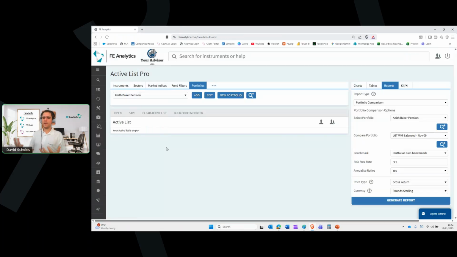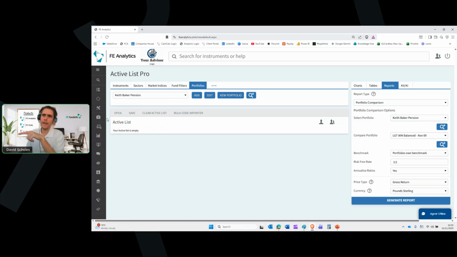So one of the core things you've got to do clearly on most switch cases is compare the charges to all of this. This is great that I'm suggesting LGT balanced compared to what you currently got. It's on point when it comes to the risk. Asset allocation looks good, performance looks good, volatility looks good, etc. But I really need to do a deep dive on the charges. What are you paying at the moment, Mr. and Mrs. Client, versus what we're proposing moving forward, particularly when we're talking about pension switching.